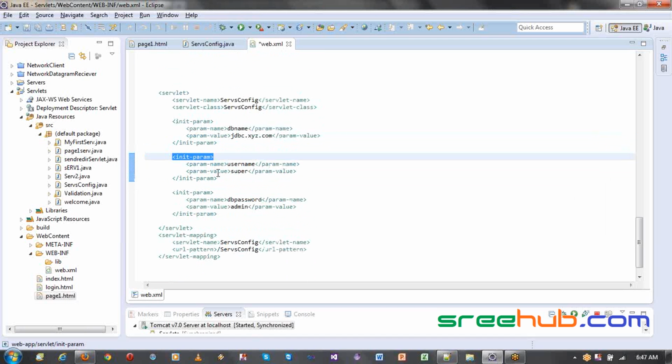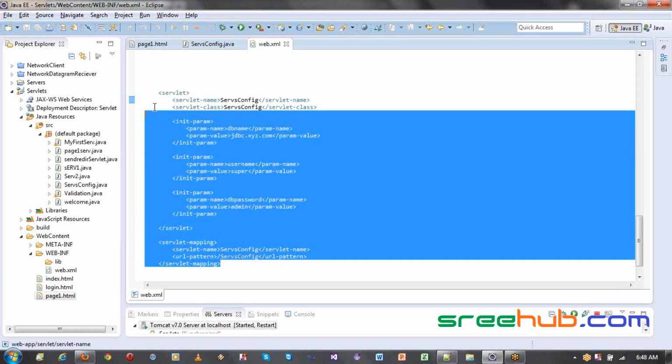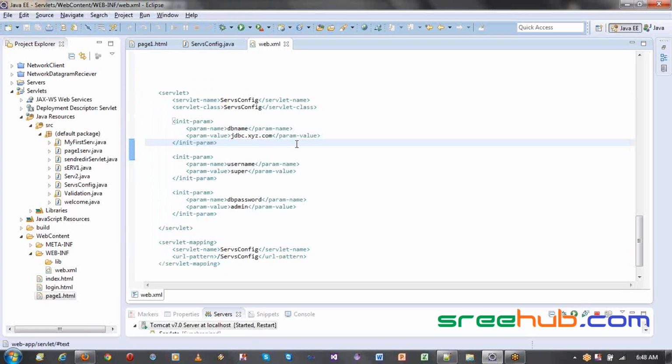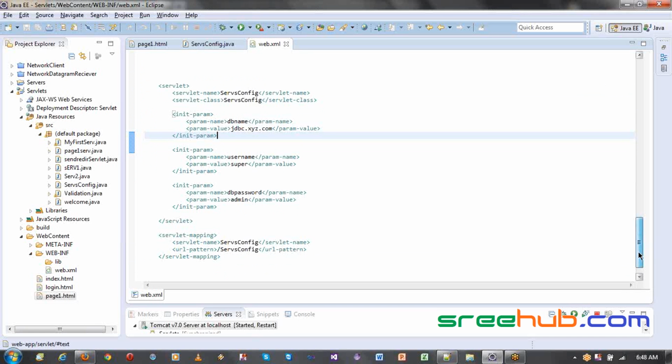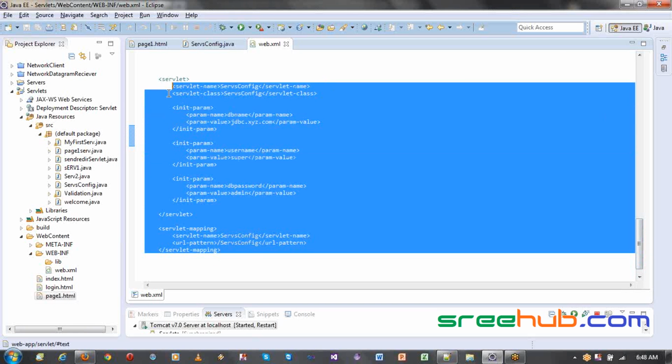Is that clear, guys, for all? Fine. If you have any doubts, you can just ask me now, because this is something which you have to understand. Until you understand servlets, it will be very difficult for you to understand JSPs. Again, it will be very difficult to understand the frameworks, guys. With frameworks, you will be getting back to servlets, because frameworks are completely driven by controllers, and web.xml or some XMLs will completely drive your frameworks.